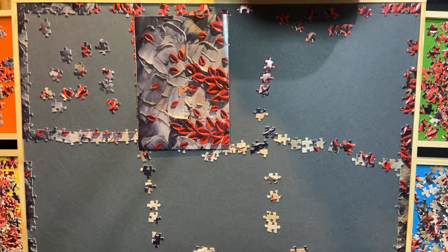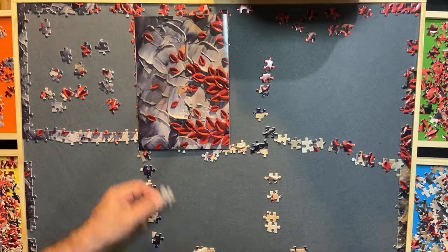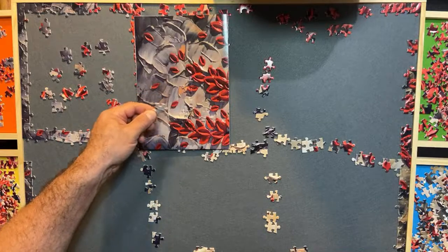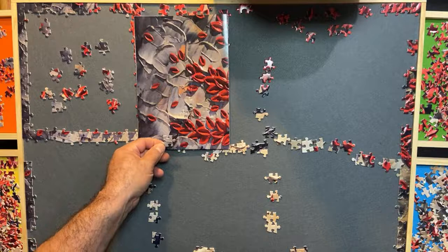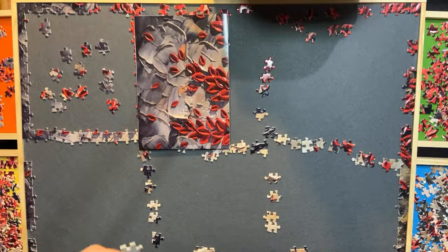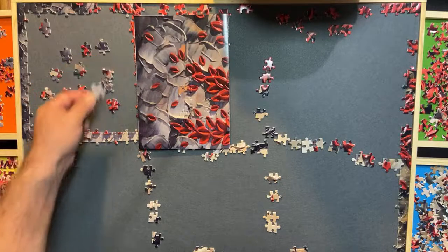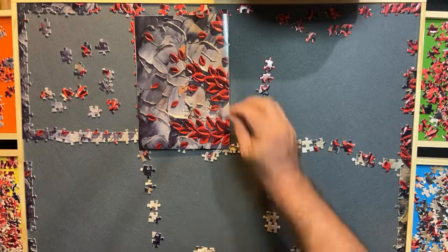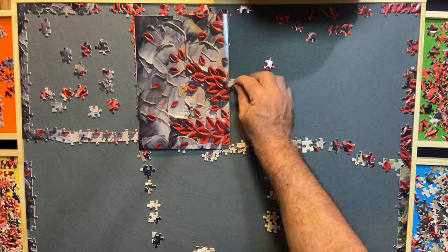I feel like I'm kind of doing yoga to reach out over this jigsaw puzzle. Maybe that's a good thing. It's a really light piece. Does that look right? Like not getting anywhere.